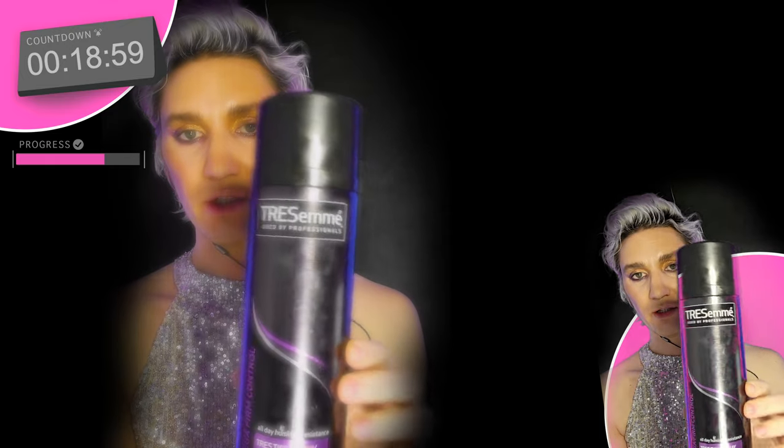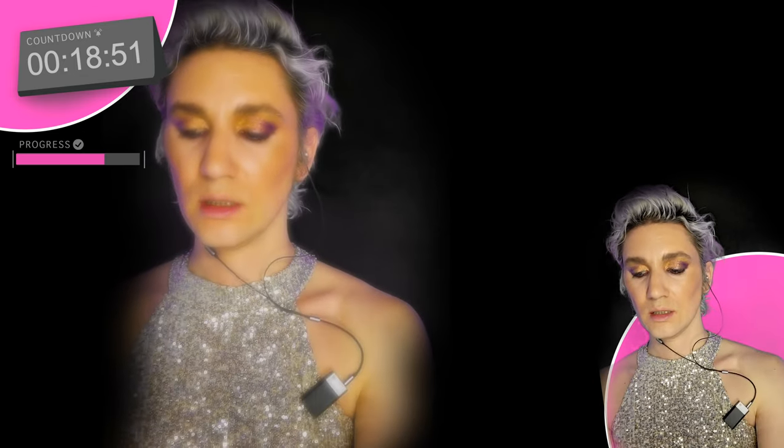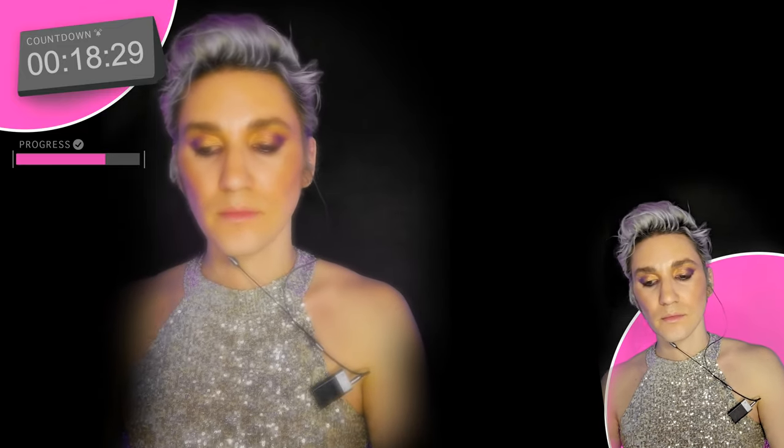Okay, so this is what we're gonna use. American Crew Defining Paste and Hairspray. I used Tresemme. So grab a nice little chunk and I rub it all the way in. And then put it in. And it really is going to refine your hair, which is why I like it a lot. And it doesn't look too wet or too dry. It's like the perfect amount of just paste to shape your hair.